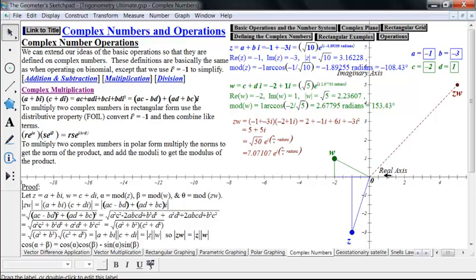So in other words, notice this is a negative angle, so if we rotate from here back around to the axis here, if we rotate in that direction the same amount from where we end up here, guess where we end up? We end up right here along that ray. So that is how you multiply complex numbers.